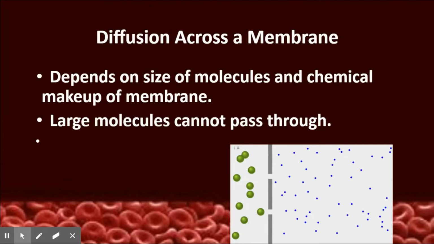So diffusion is going to happen across that concentration gradient, but it's also going to depend on the size of the particles. Can they get through evenly? It may depend on what the actual substance is. Is it healthy for that to be on one side or the other? And so if we look in this picture, the spaces that the particles can flow through are large enough that the little blue dots can move, but the green ones cannot. So the green dots can't move and cannot diffuse across the membrane, but the blue ones can.